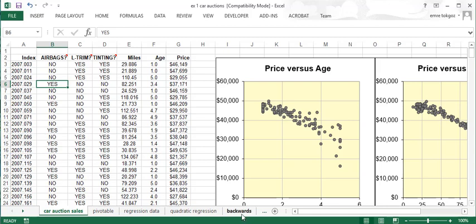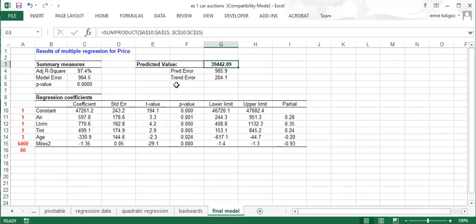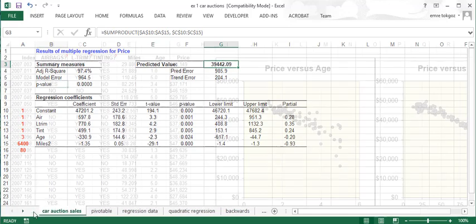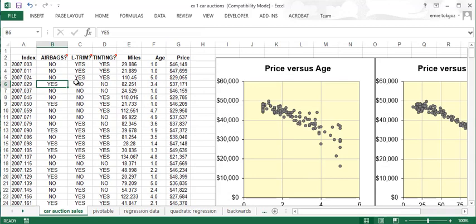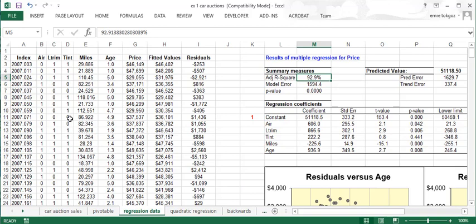And this type of model could be used, let's say, when a car is sold and you would like to see its predicted value under the existing data set, and you can enter the credentials here and see how much it could be worth approximately, not necessarily exactly.